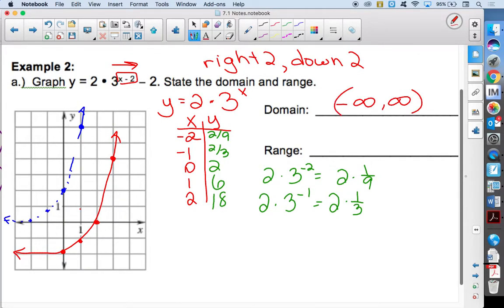Every domain is negative infinity to positive infinity. What is the range? Aaron? Right, -2 to positive infinity. So the part that's making the range change would be that extra number, the k value, shifting the graph up or down. So see if you can graph the second one underneath it, getting those same parts of the graph.